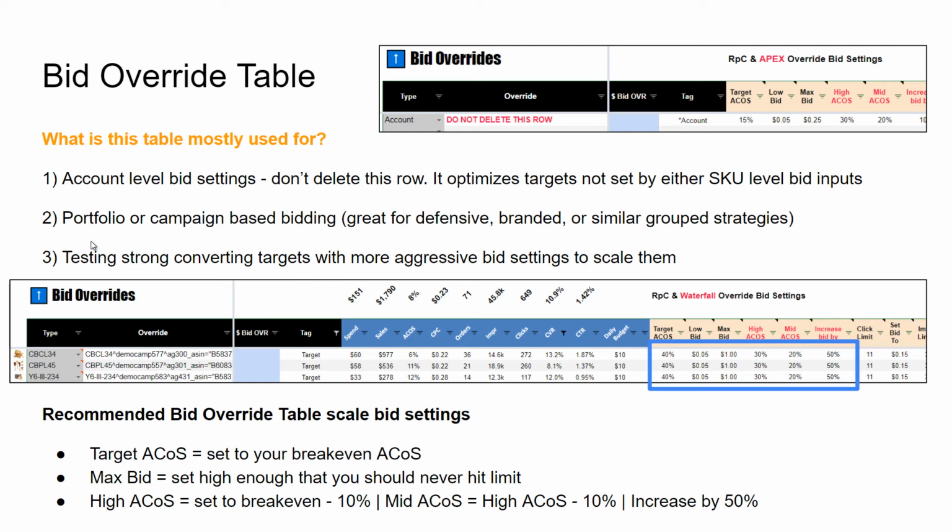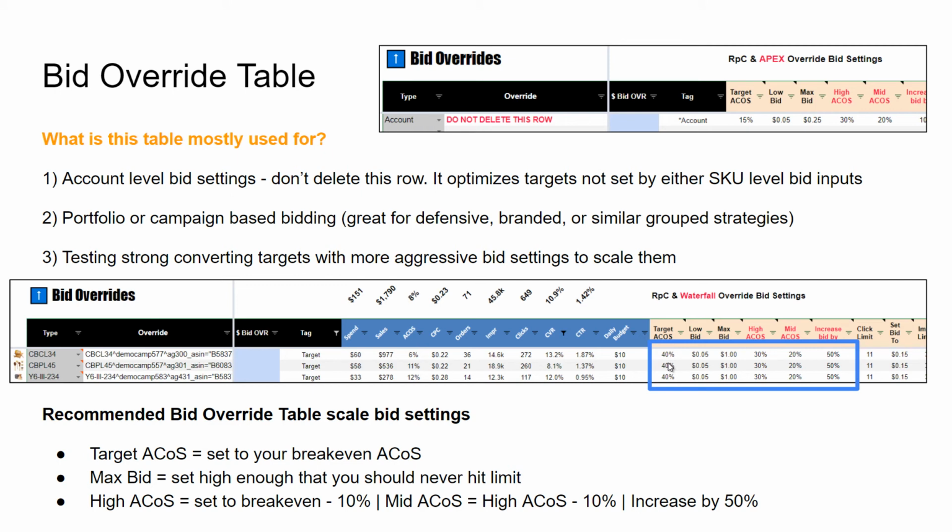So just looking at those throughout the week and saying, oh well, this one's not on there yet, let me get those on there. And then we've got a quick way to check to see if you've already got those on there. Essentially, when you paste them into the bid override table, it's going to be color coded if they're already on there. So you can always just quickly try it and say, oh, it's on there, and you can always delete it if it is. But get those good ones on there, and then the goal here over in blue is to elevate your bid override settings so you're bidding more aggressively than you otherwise would be on the SKU dashboard.